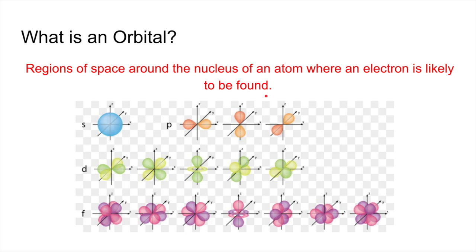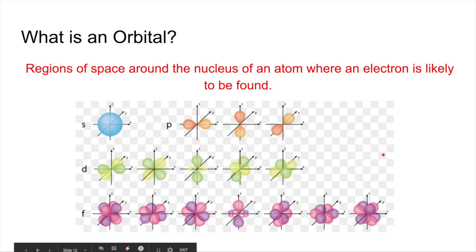So here's a picture of what we're talking about. And right off the bat, this seems like a complex picture. But let's take a look. Over here we have 4 subshells. We have the S subshell, the P subshell, the D subshell, and the F subshell. Each subshell is made out of one or more orbitals. So for example, S has 1 orbital, P has 3 orbitals, D has 5 orbitals, F has 7 orbitals.